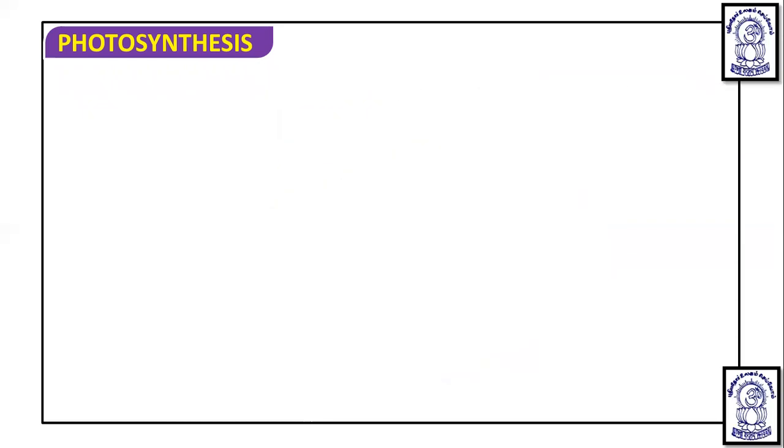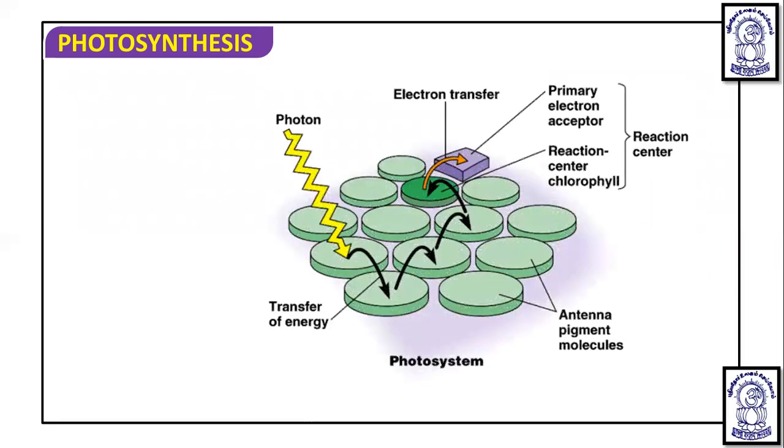Now, where the light reaction and dark reaction take place, we have already discussed in the structure of chloroplast. Now, the important thing involved in absorption of light to carry out the light reaction is the pigments. And these pigments are found, particularly, in the chloroplast thylakoid membrane in groups, and this group is known as a photosystem.